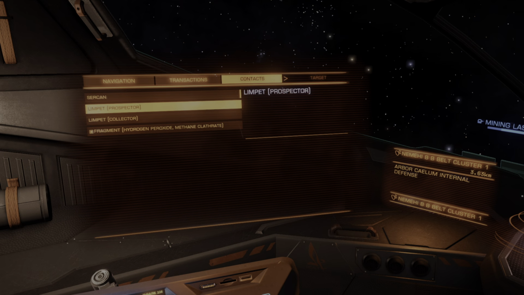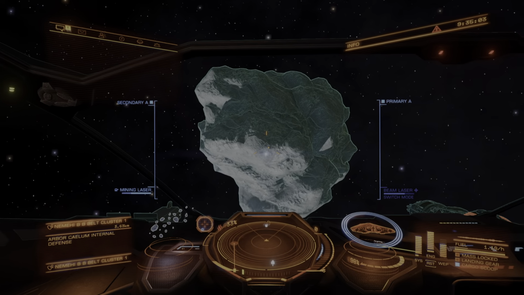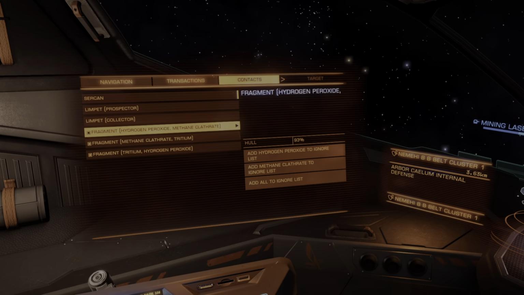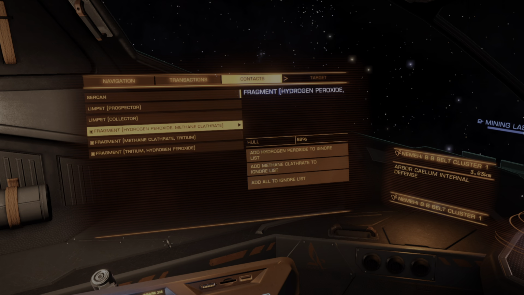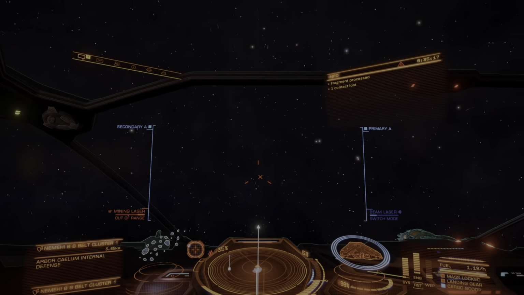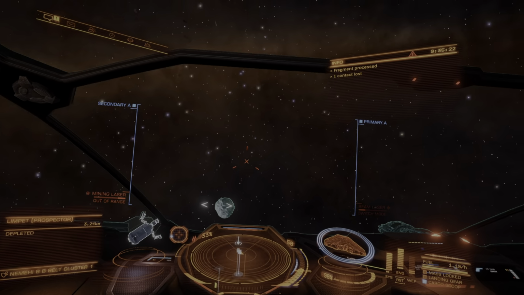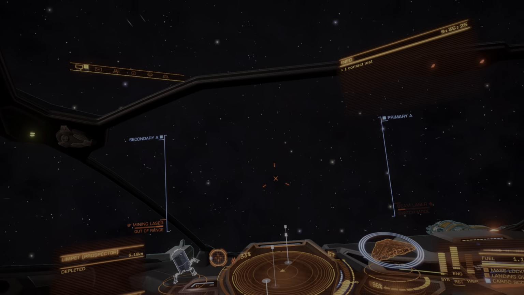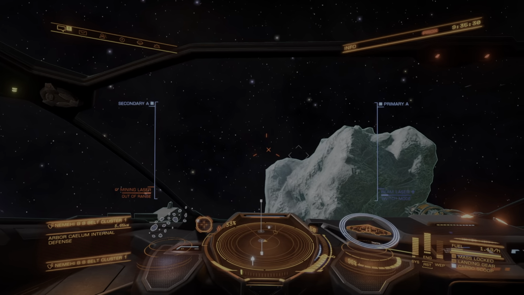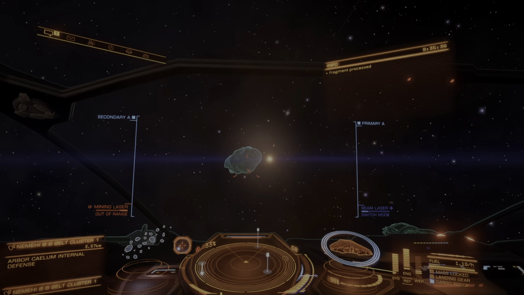See what fell off of here. Hydrogen peroxide, methane clathrate. Let's try one more, see what happens. Tritium, hydrogen peroxide. Okay, well, we're not gonna mess with that one then. That's the one that was depleted. It's the one I was just at, obviously. Okay, now we're in the right direction.